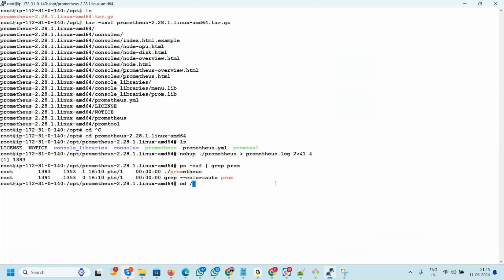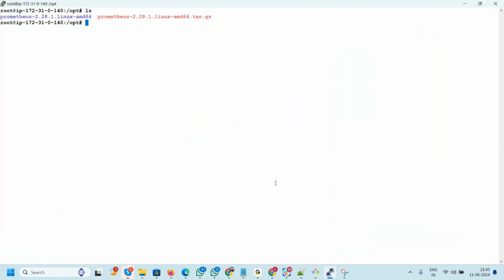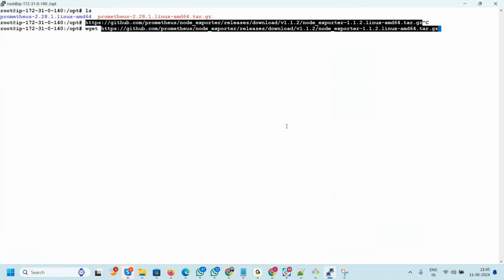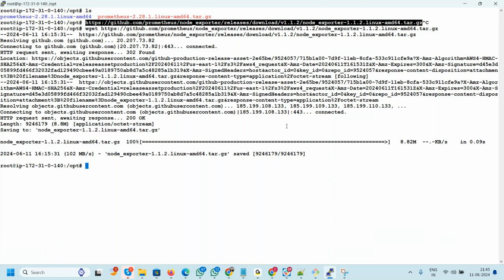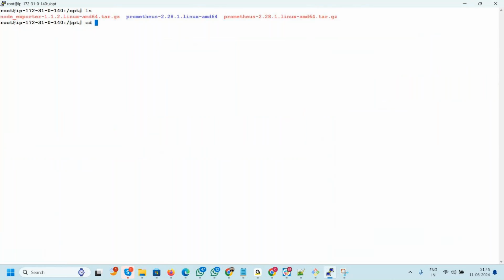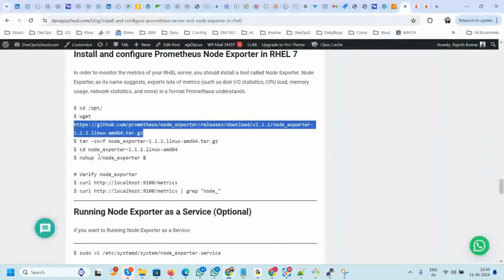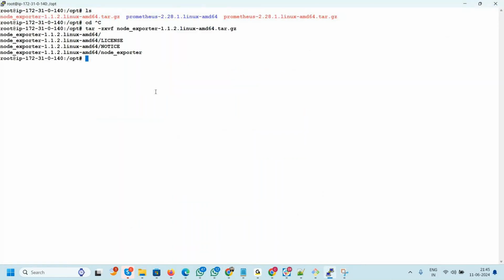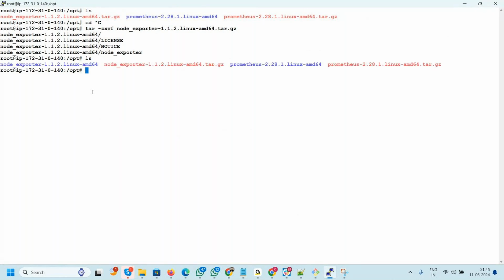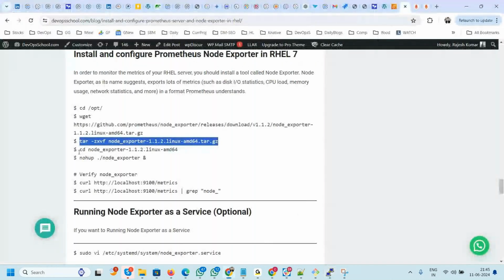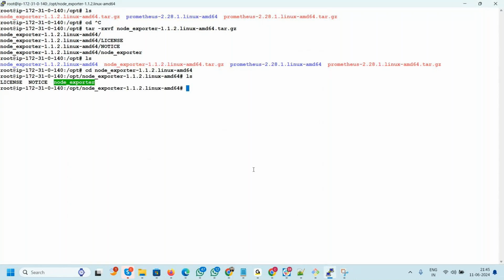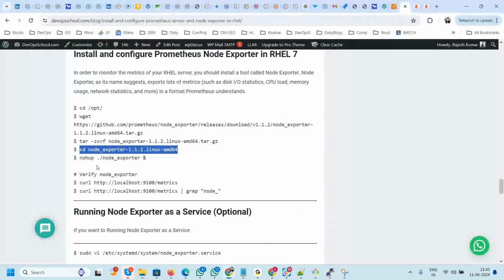Go to the OPT. I'm using the same machine by the way, but understand the exporter can be installed on different machines. So this is the exporter executable. I just downloaded it and you want to extract it. So let me copy paste the command, it will be faster. Now this is the folder, node exporter. You go inside that and you will find one file which is here. What you have to do, just run this, that's all, in the background.